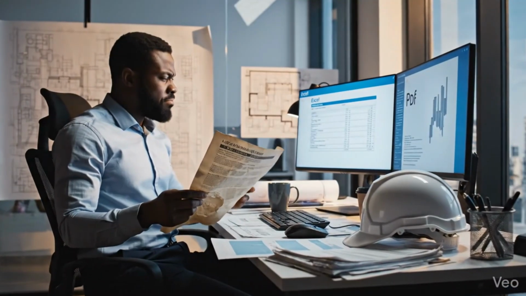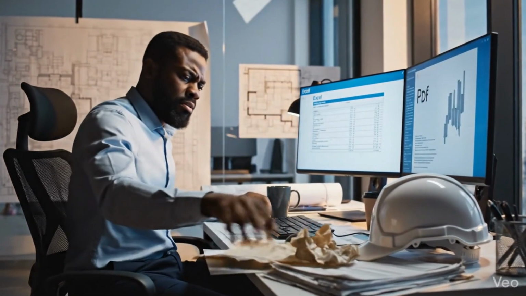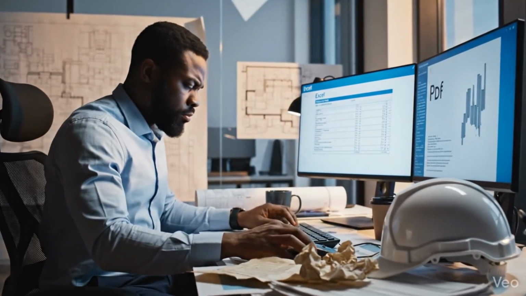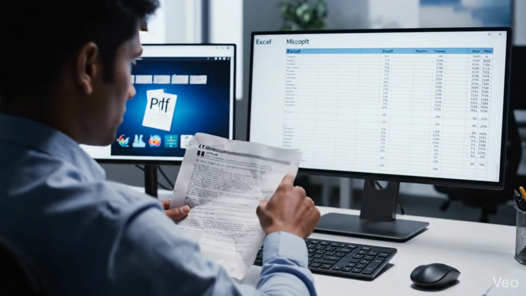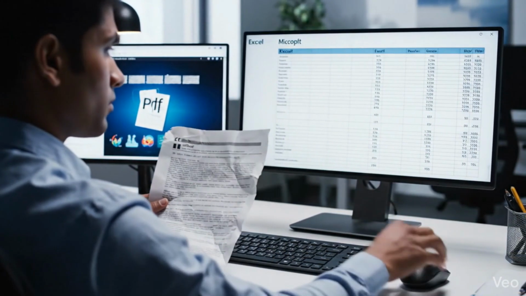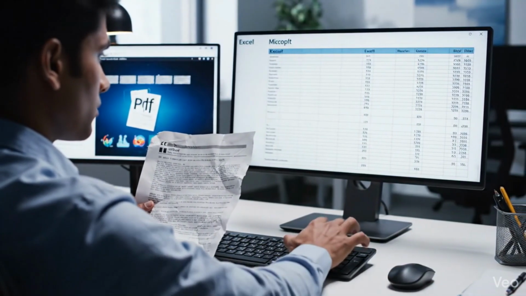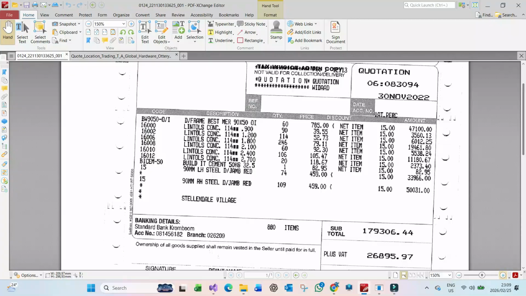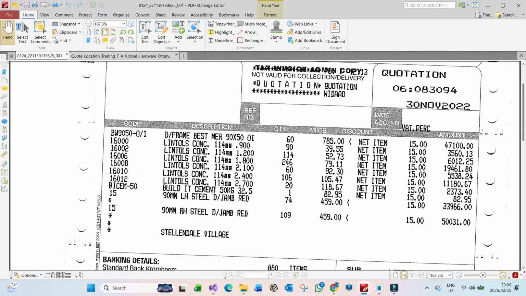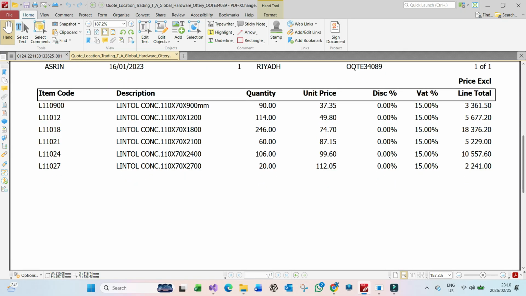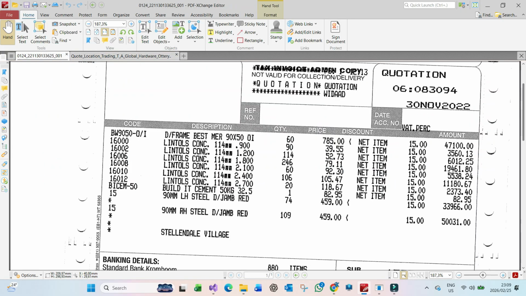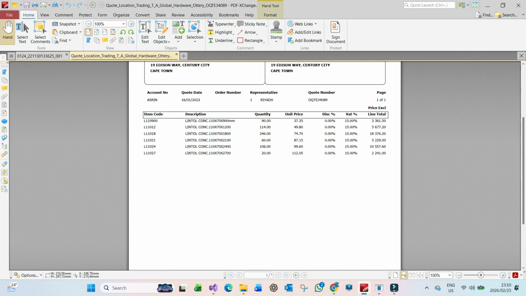If you are a project manager, a construction manager, or an engineer, you know this pain. You ask two subcontractors for a quote, and what do you get? Two completely different documents. One is a pristine digital PDF, and the other is a scanned piece of paper that looks like it was faxed in 1998. Comparing the specs, finding the hidden costs, and mapping them side by side in Excel takes hours out of our week. But what if we could automate the whole thing?